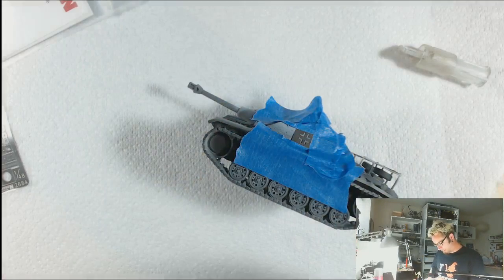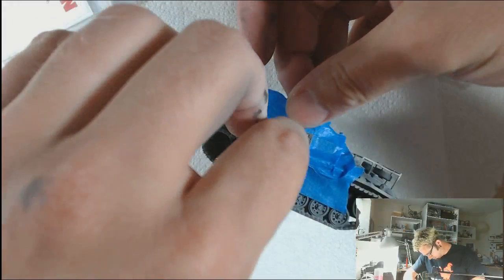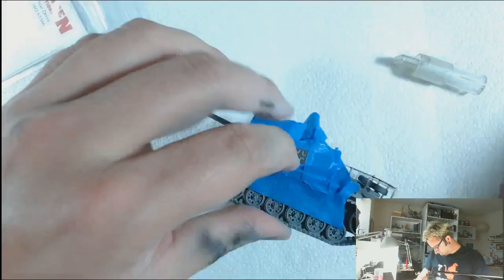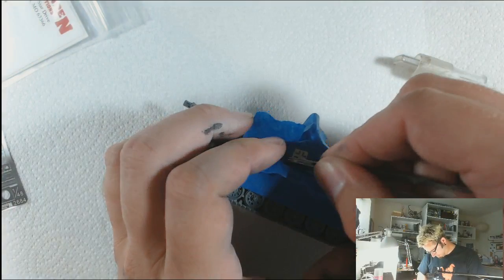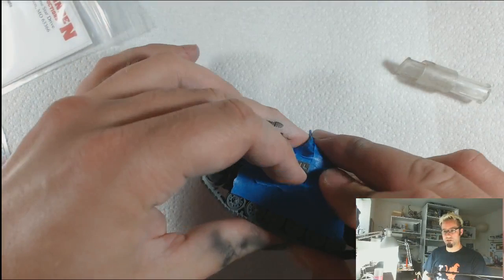Tamiya also makes the only paint that I use their commercial thinner for. Tamiya makes an acrylic paint thinner. And I always thought that the idea of an acrylic paint thinner was silly until I used the Tamiya paints for the first time. And I said, oh, I should really use their thing for this.